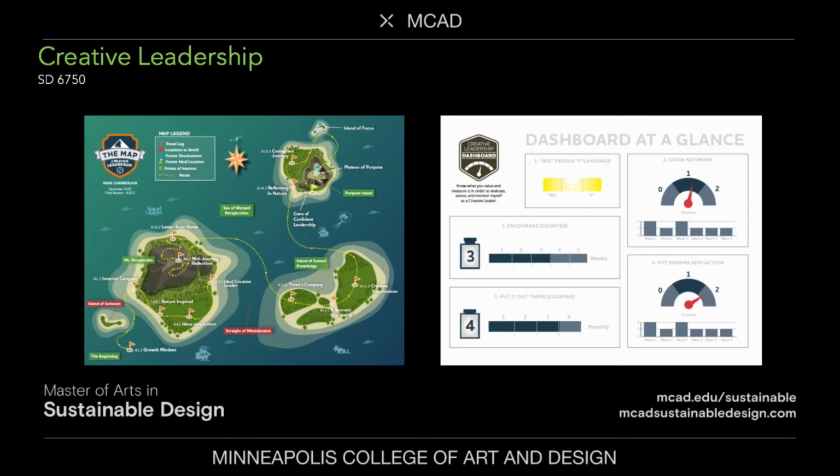So you have the choice of replacing one of these courses with a practicum if that's something you'd like to explore. In creative leadership, we realized that you can't use conventional leadership or business models, for that matter, and expect to have results in the world of sustainability. You have to have different approaches. And so we have this course called Creative Leadership, where you explore yourself and your own leadership potential, and you can explore different skills in leadership, and then you look at how it plays out at the organizational scale.